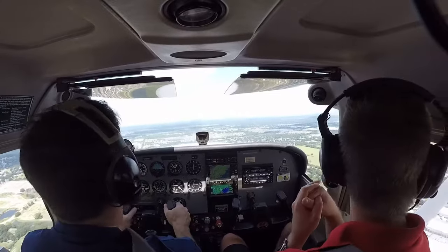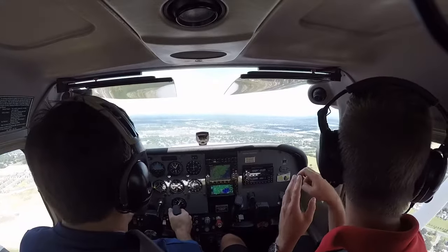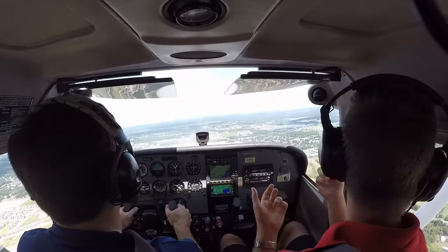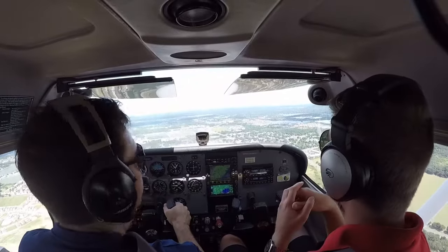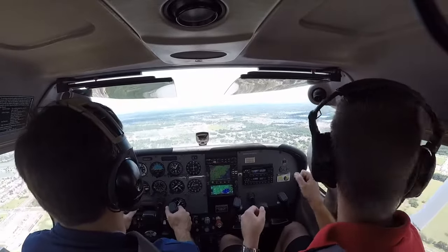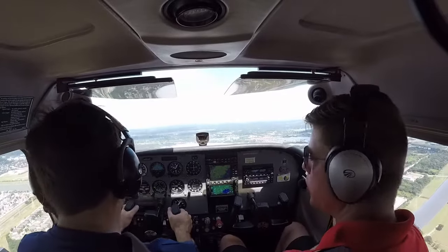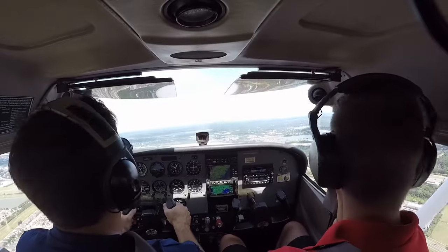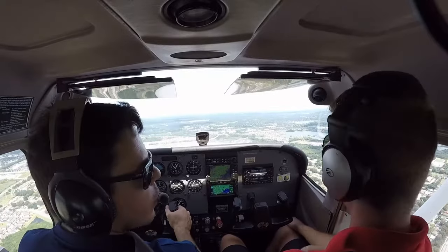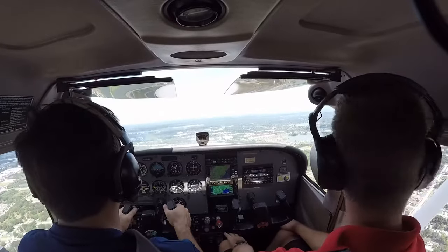Wow. So anyway, if you see the airplane is doing something that you don't want it to do, make the change to make it do what you want it to do, right? Yeah. Like I said, we might have had an updraft, and that's a difficult thing, but if you're pushing and it's not doing what you want it to do, do something else to help you make it do what you want. And unfortunately, the updrafts are going to be a challenge throughout summer. Yeah, but that's the type of weather that they like to come out.